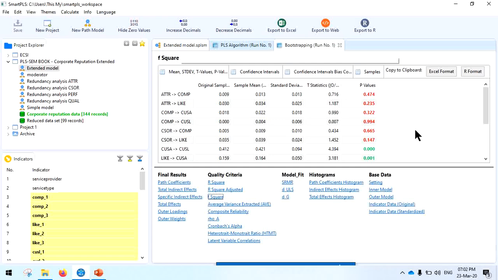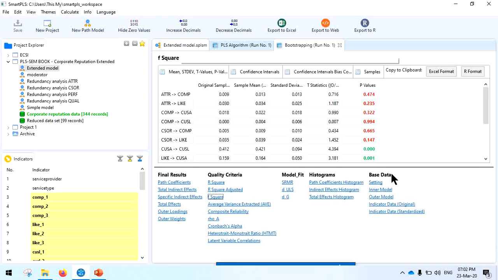The Q-square values can be calculated using two different approaches. The first one is the cross-validated redundancy approach, which uses the path model estimates of both the structural model and the scores of the antecedent construct and the measurement model of the target endogenous construct. An alternative method is the cross-validated communality approach. This method uses only the construct scores estimated for a target endogenous construct, without including the structural model information, to predict the omitted data points. It is recommended to use cross-validated redundancy as the measure of Q-square, since it includes a key element of the path model, the structural model, to predict eliminated data points. The blindfolding option is only used with endogenous constructs that are measured reflectively.